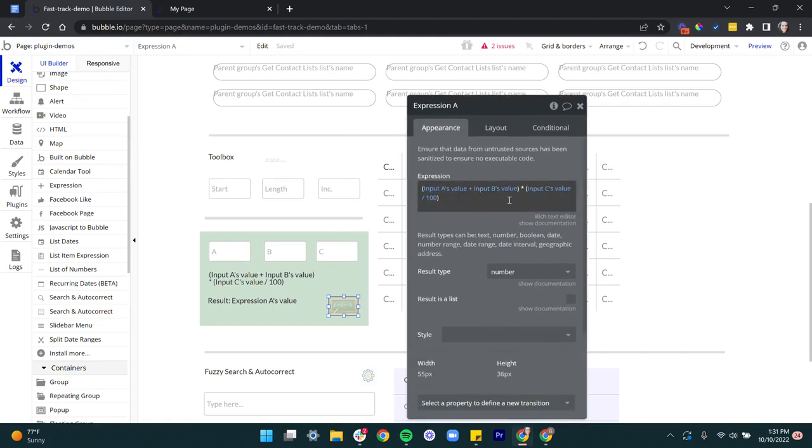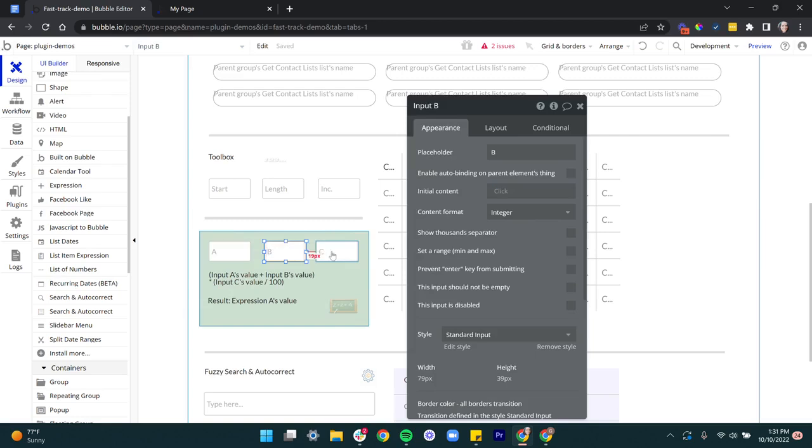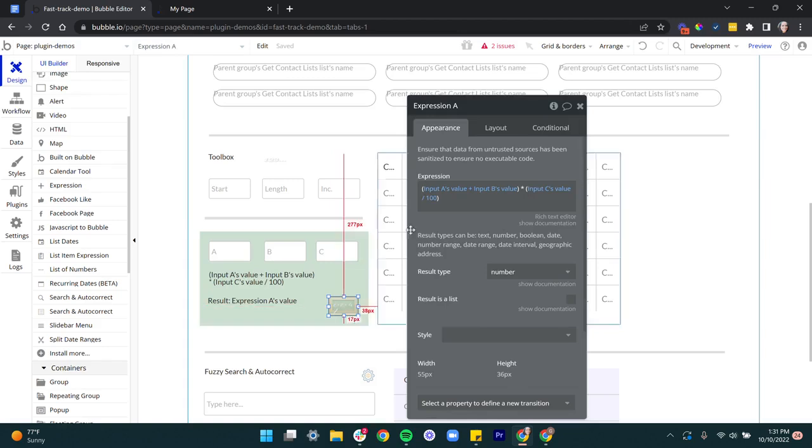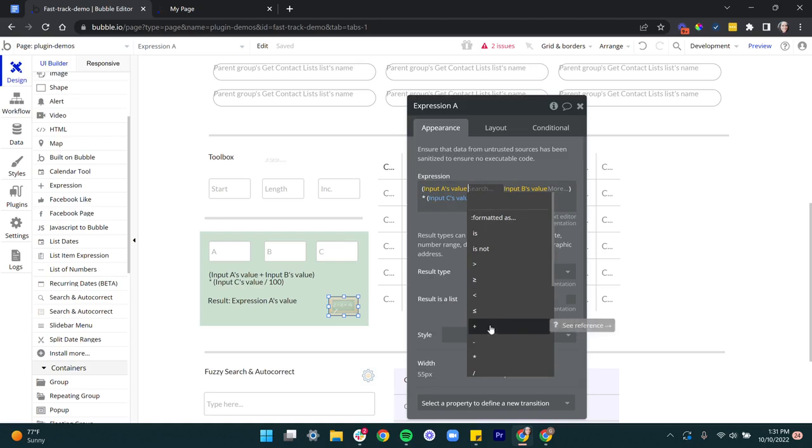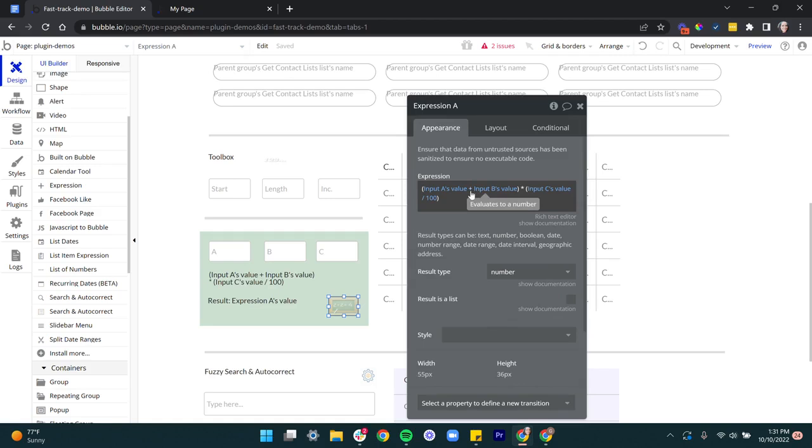Now notice that you can mix and match static characters with dynamic values. So I can take my input A, which I've got, my 3 inputs here for the user, again, to control this in real time. These are all integers. So I can take input A, I can add it to input B, and here I happen to be using Bubble's built-in math operators. So these are the basic ones here. I could have also just typed in a plus symbol, and it would have recognized that to take A plus B. Just like you can see here, I typed in the asterisk to do a multiplication. But I've also typed in my parentheses to separate everything.